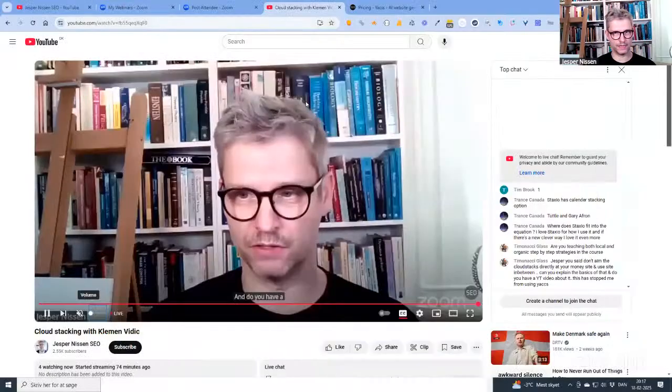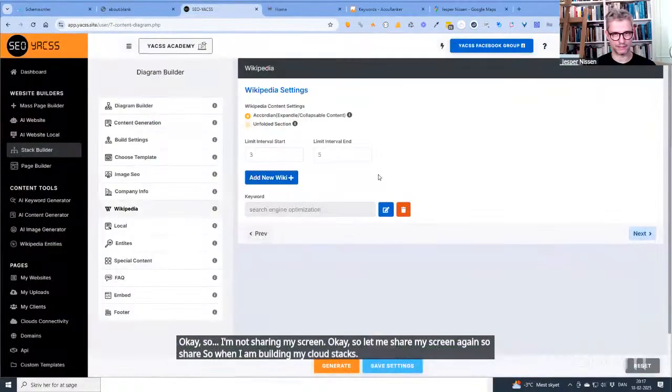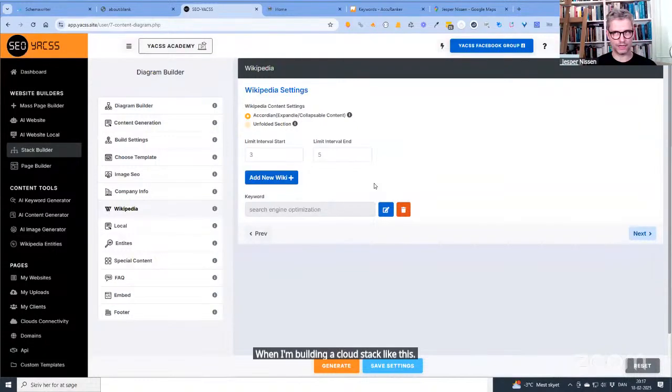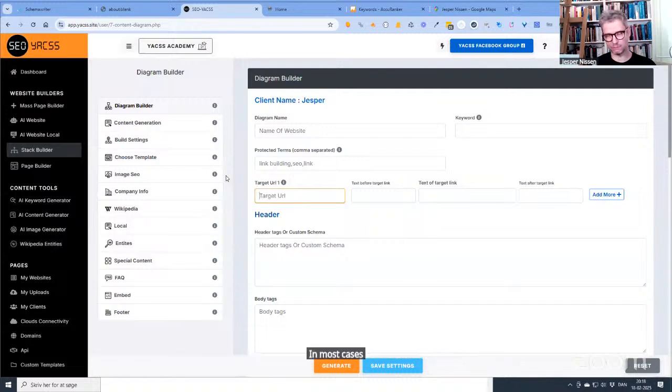When I'm building a cloud stack like this, we have this field called target URL. In most cases, I'm not pointing that target URL directly to the money site. In some cases I am, but in most not.